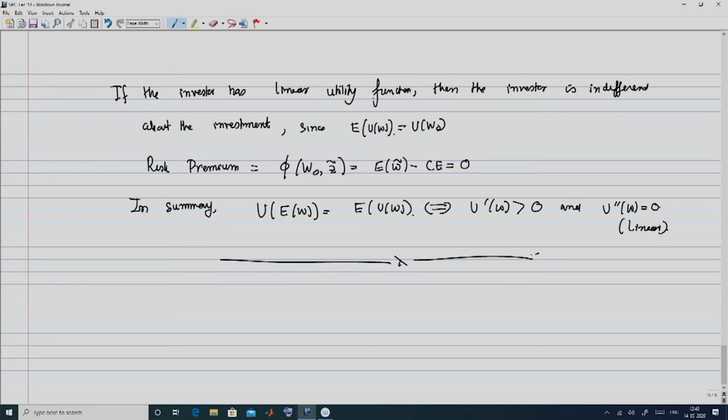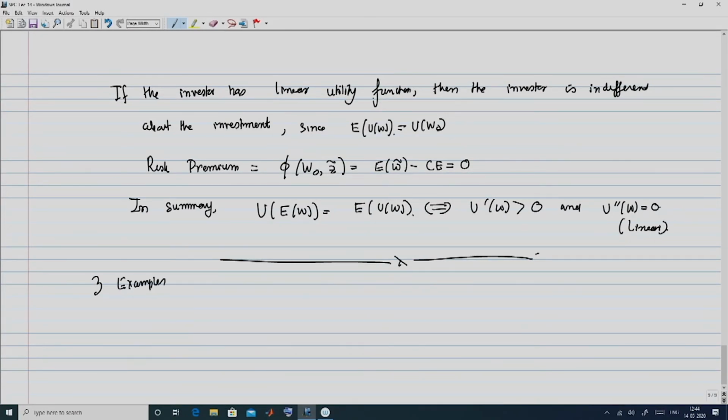All right. So, what we have done so far, just to summarize, we talked about the three different kinds of investors, and we identified the characteristic of each of the investors, and we defined the risk premium. Through an illustrative example, we have established that in case of a risk averse investor, you will have a concave function. In case of a risk loving investor, you will have a convex function, and in case of a risk neutral investor, you will have a linear function, and by functions I mean the form of the utility function U of W. In each of the cases U prime of W is positive, but in case of the risk averse we have U double prime less than 0, in case of risk loving we have U double prime greater than 0, and in case of the risk neutral investor we have U double prime equal to 0.